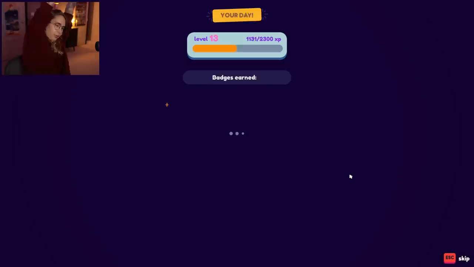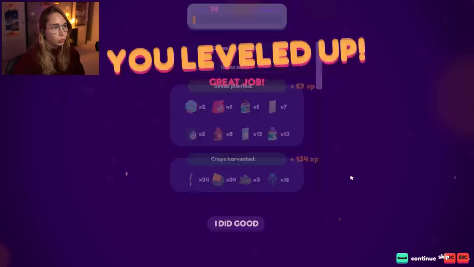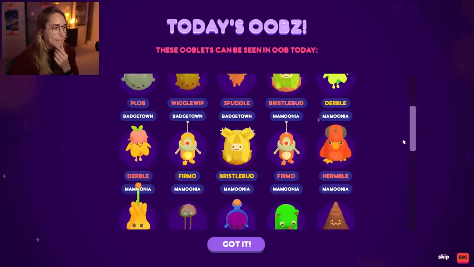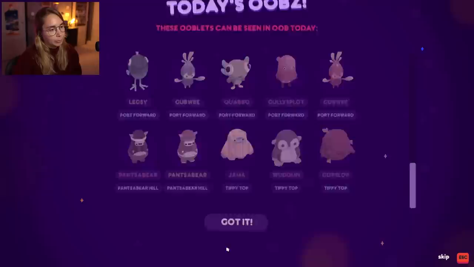I am hungry too. Maybe I should call the day here. It was a big recording sesh. I need the juice. I need the pompadour juice. Hey, I leveled up. Bibbin? Do I have Bibbin? I still don't have Num Num. It's the same old, same old.